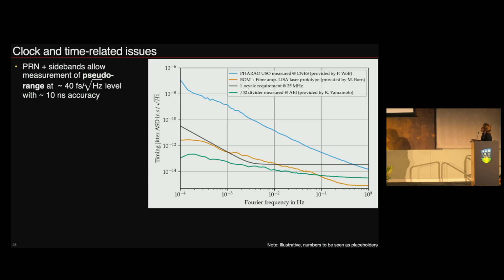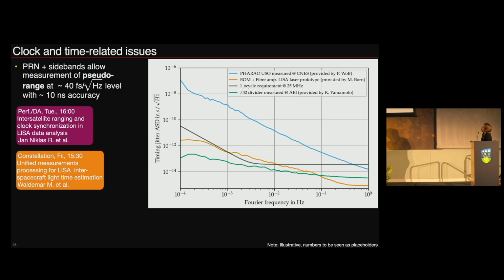Now, as I mentioned before, this scheme, combining these measurements, gives us something that is at the required level of precision and the required level of accuracy. This is a plot showing you some of the main components. This is the clock before correction, so you can see it's far above this 1 microcycle curve. And this is a plot of some of the other limiting noise sources. This is not a very new plot. It's from about 3 years ago, but the basics are still there, I think. And there are also 2 talks that look into how to do this fusion of ranging sensors. There's one by Niklas Reinhardt this afternoon, and there's another one by Waldemar Martens on Friday.